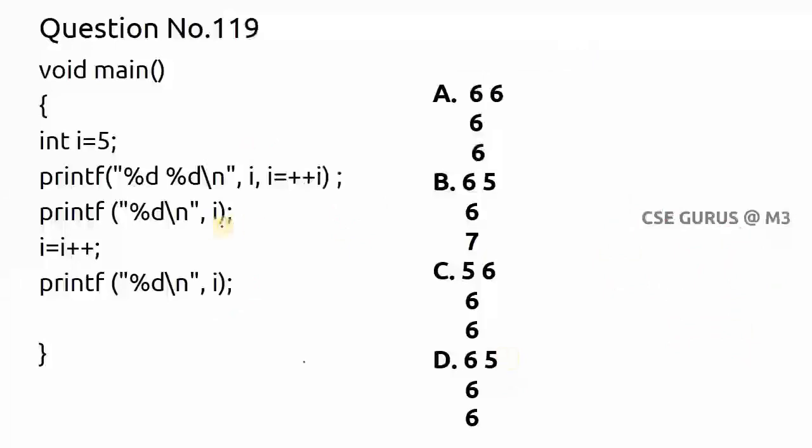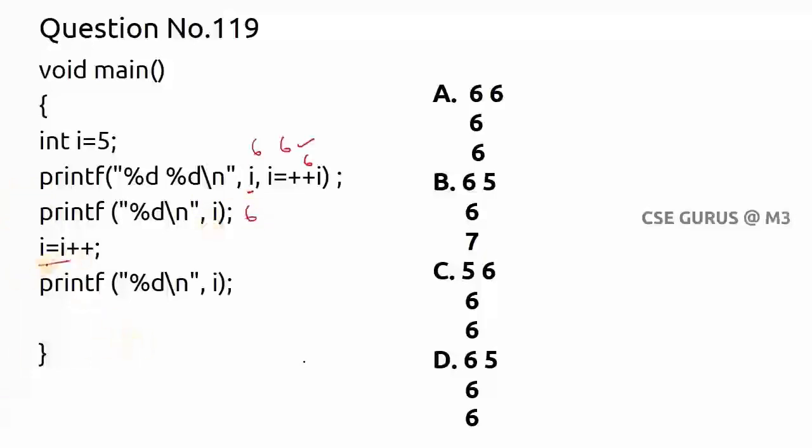And what about this one? I equals plus plus I. Plus plus I means the I value is 5. Anyway, pre-increment, that's why the I value will become 6. So 6 will be assigned here. And coming to this I, anyway right to left execution, that's why first this one will be over, 6 will be there. And what is the I value? 6 here also. And of course printf, what is the value after this printf statement? That is again I equals 6 here.